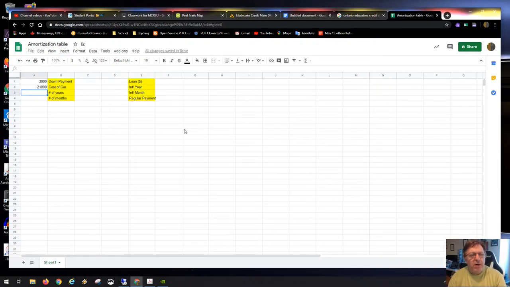And most of these car loans are over a 5 to 7 year period. We'll say 5 years. Now, of course, the number of months in those 5 years would be the number of years multiplied by 12. So it's 60 months, as you can see. Now, how much are you loaned? How much are you asking the bank for? Well, you're not asking the bank for the entire cost of the car, because remember, you put forth a down payment that should offset the amount of money you're lent, so that you don't have to pay as much back in interest. So the loan then is really just the cost of the car subtract your down payment, right? So that becomes $21,000 minus $3,000, which is $18,000.